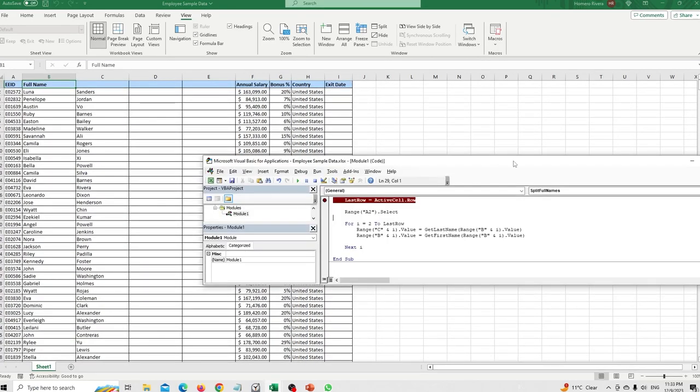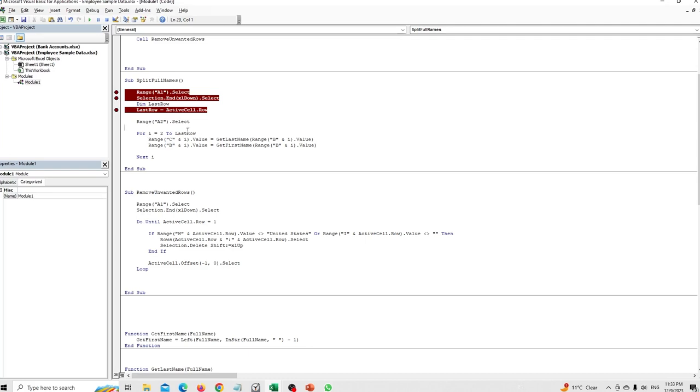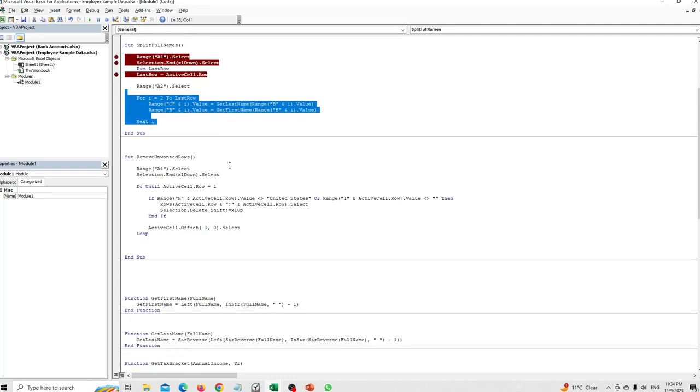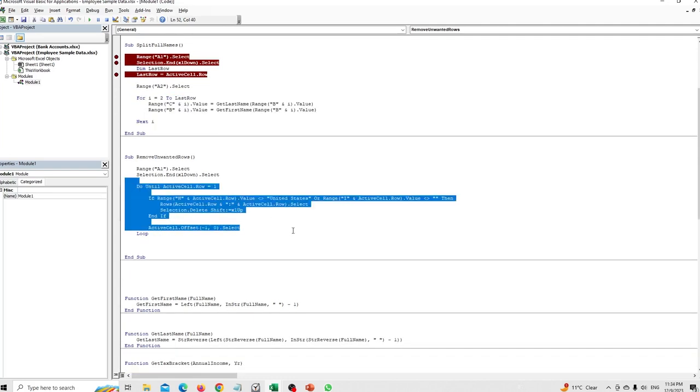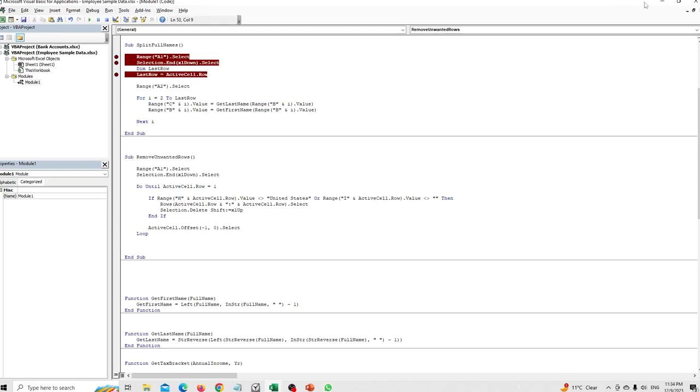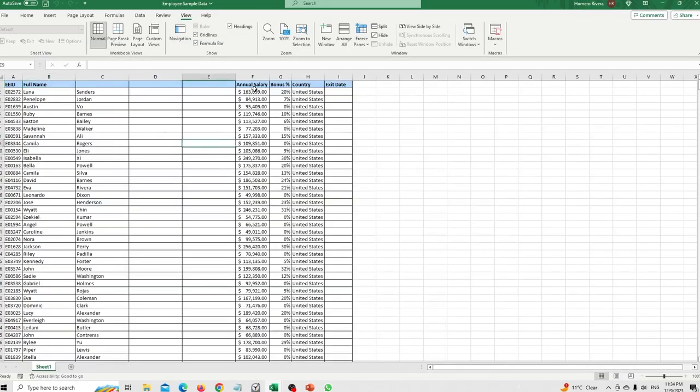We've just used a couple of loop flow control statements, the for next, and we used the do until, and we're probably going to use a few more because we still have to determine the tax retention and the actual monthly salary, and then we need to do a VLOOKUP against another Excel book. So let's pause right here.